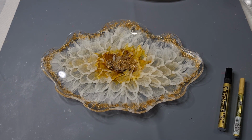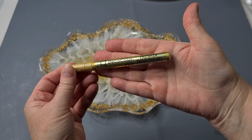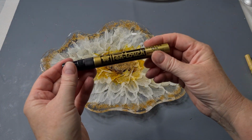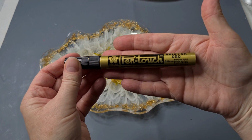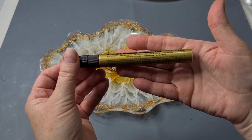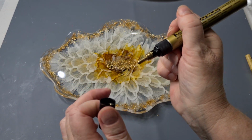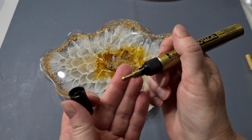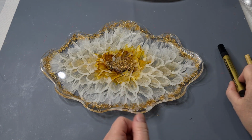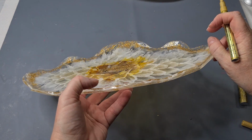Right, that's all done. Now, normally I use this pen, the Deco Color Premium. But I bought this one online. It just popped up on my Facebook feed. So I haven't actually used it before. I've just primed it, you know, by pushing the nib down to get the color through. It looks really, really gold. So I'm going to have a go at that. So let's just see if we can see any difference.